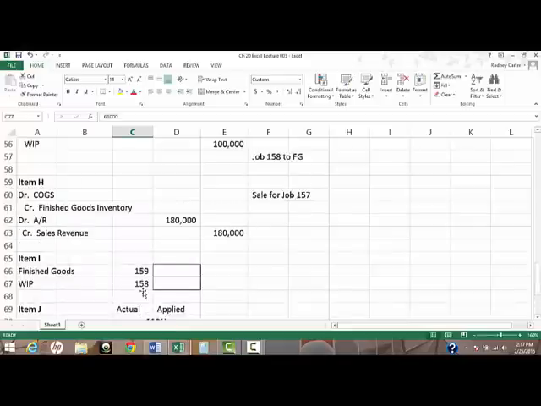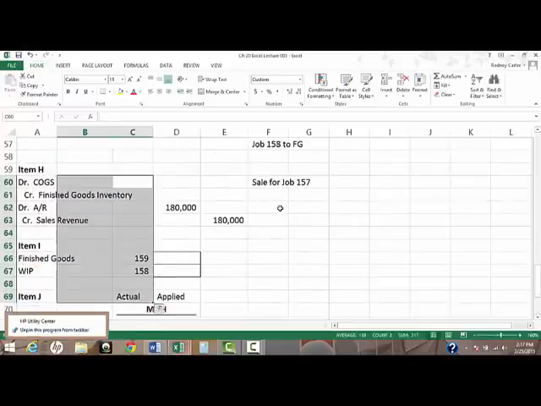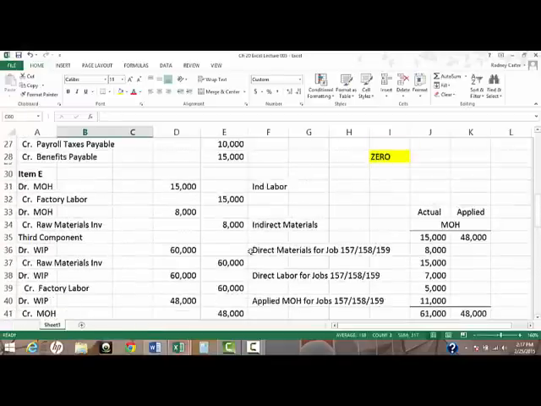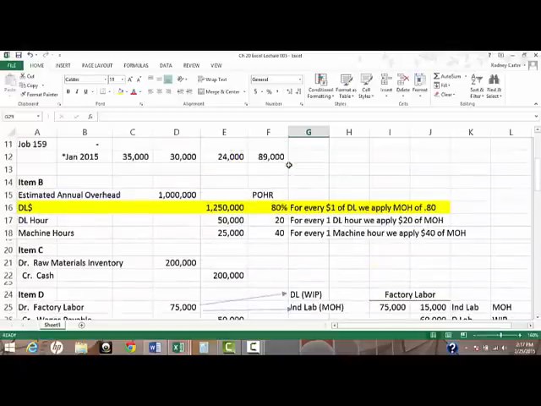The predetermined overhead rate that we've already completed, you'll remember, is based on annual estimates. These estimates in mature manufacturing companies are usually very accurate. Certain economic or market conditions could throw a wrench in them, like the downfall in 2008 and 2009. A lot of manufacturing companies were scrambling to adjust their manufacturing overhead allocations.